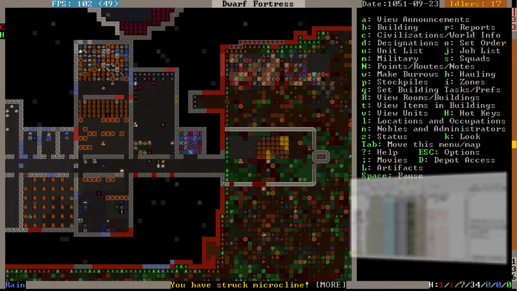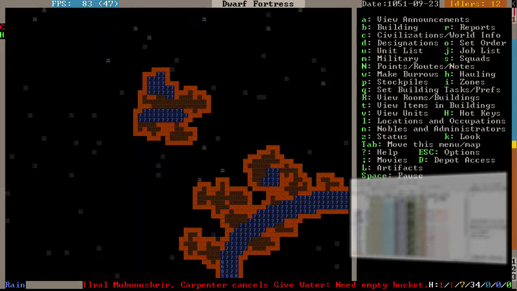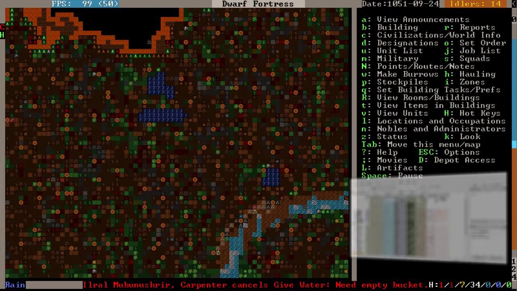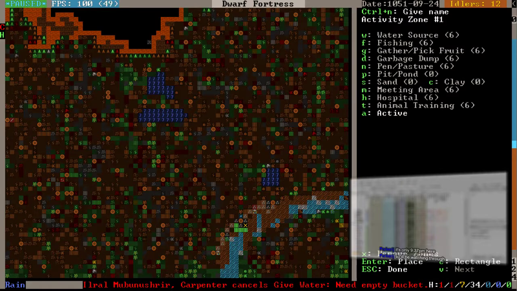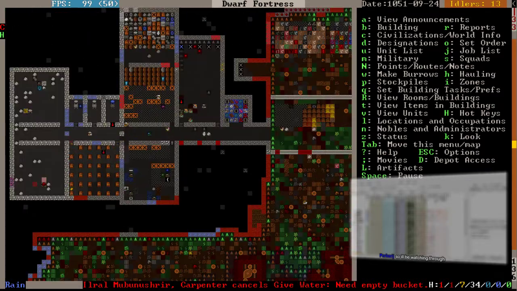Just saying. I should also probably do that bloody water source as well. Why not? Chat were telling me to do it ages ago, and I was just being a fool. Is it D? Designate? No, it's not. It's a zone, isn't it? Is that I for zones? There we go. Let's just select some of this lovely brown water. Brown water. Lovely. It's the superior water. Water source. Enter. W. Water source. Boom. Done. Okay. So now at least our dwarves hopefully won't die of thirst.